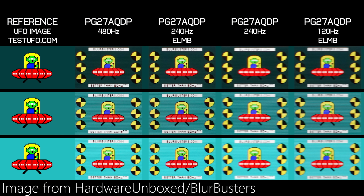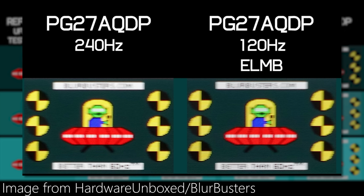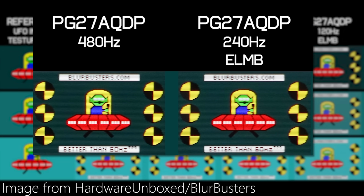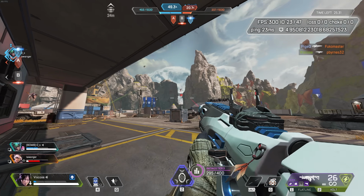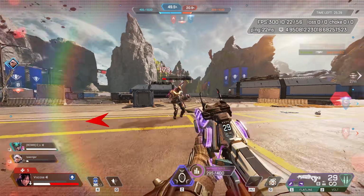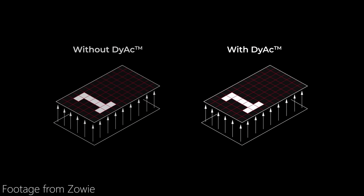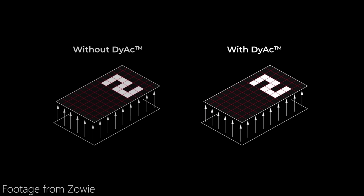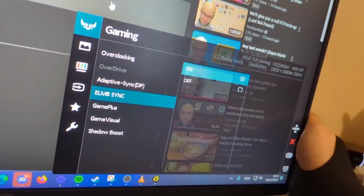And the results look pretty impressive. It makes 120Hz look pretty close to what 240Hz does normally, and 240Hz now looks about as clear as 480Hz without actually needing to get those frames. Unfortunately, OLEDs can't do this, at least not properly. Usually, monitors will cut off the back half of their frames, so a conventional 240Hz monitor with support for this technology will still be 240Hz with it enabled.